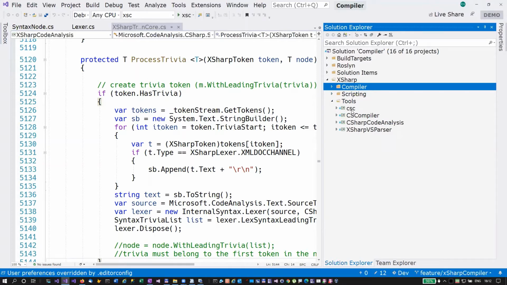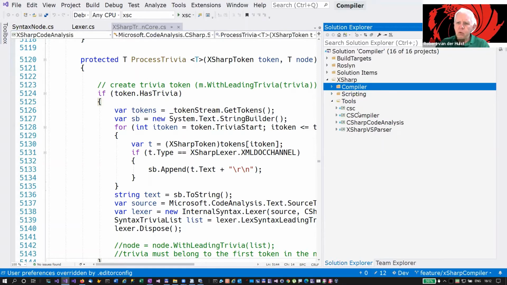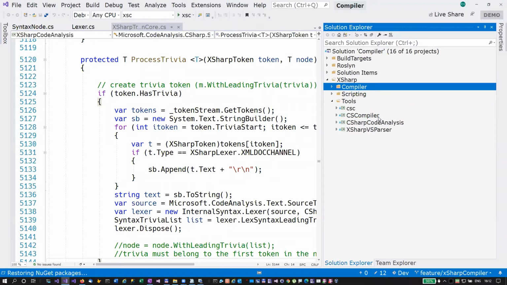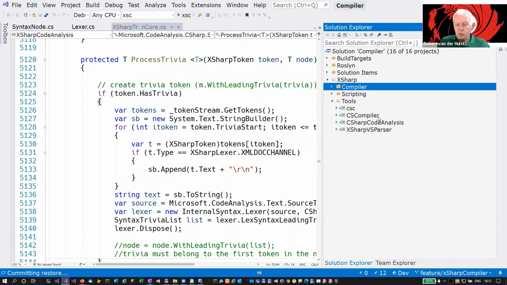Now, the tools, the 3.1 on the bottom, is actually the source code to the C# compiler. And we have included this source code into this solution, so we can be sure that whenever we touch something in the Roslyn code, it's not breaking the C# compiler. And then when we know that the C# compiler still compiles, we at least haven't broken anything.